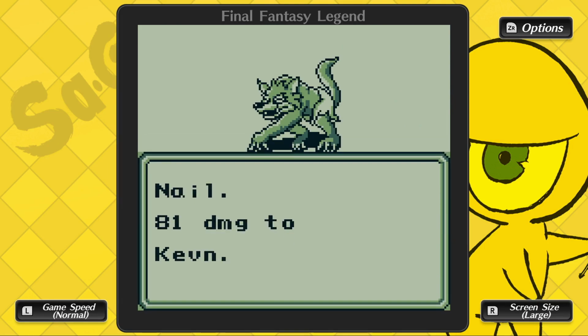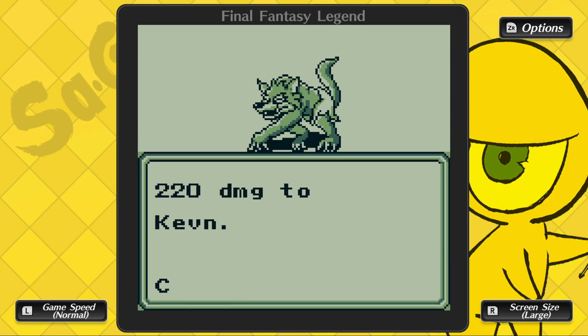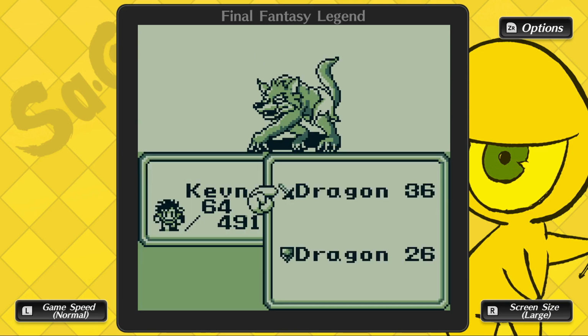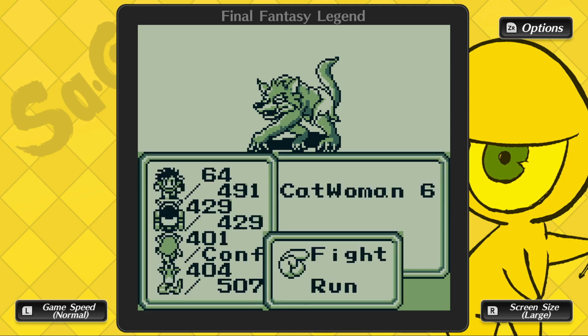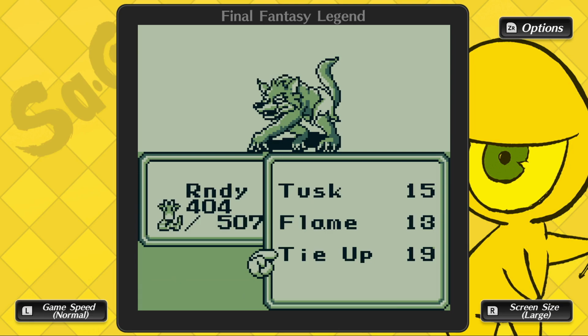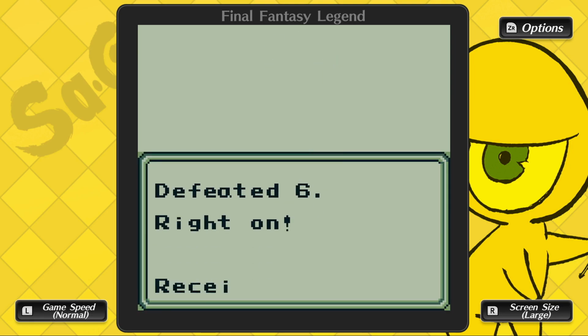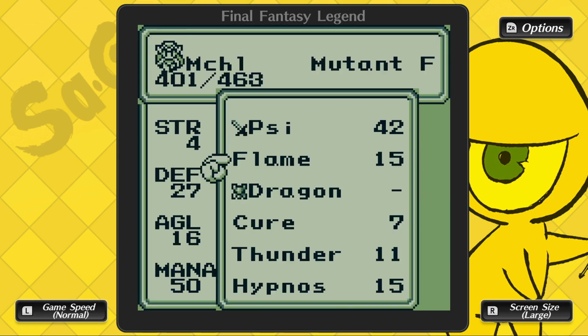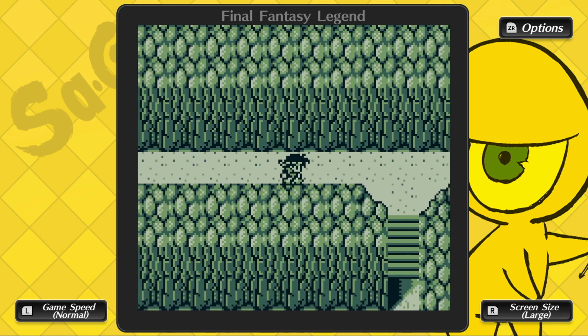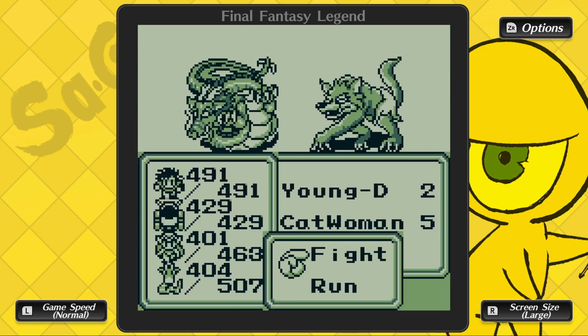Unexpected attack from Catwoman. It's only just a Catwoman. Getting a whole bunch of unexpected attacks here. Huh, that's interesting. They confused Michelle, and even though it was an unexpected attack, Michelle used thunder on the Catwomen. That's interesting. All right, that's floor 2 done. On to floor 3 to loot it of all of its treasure.